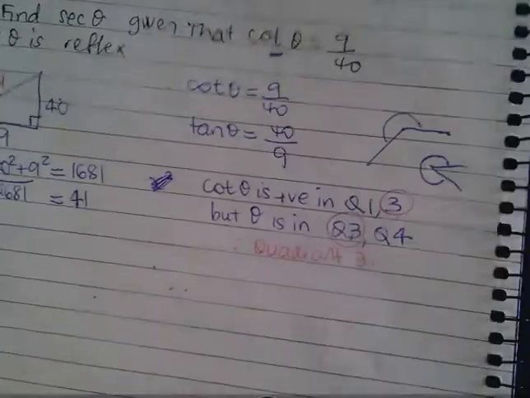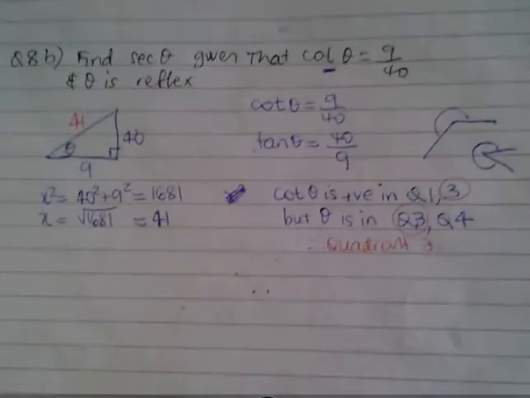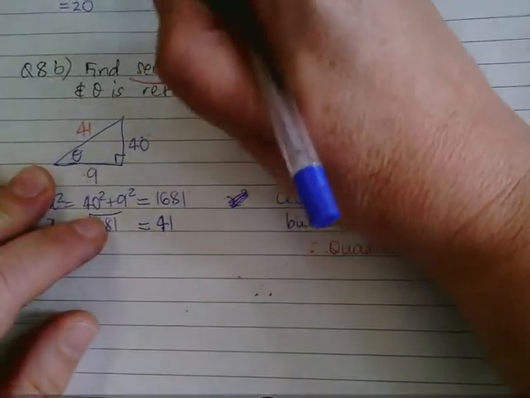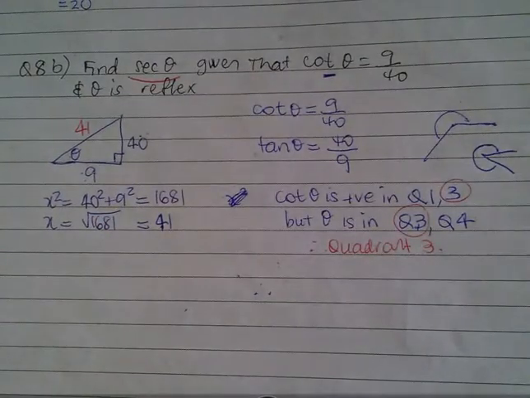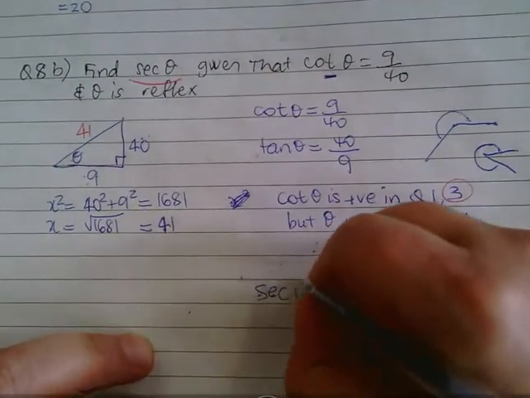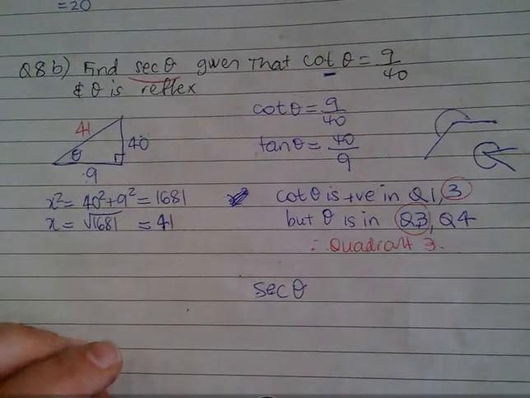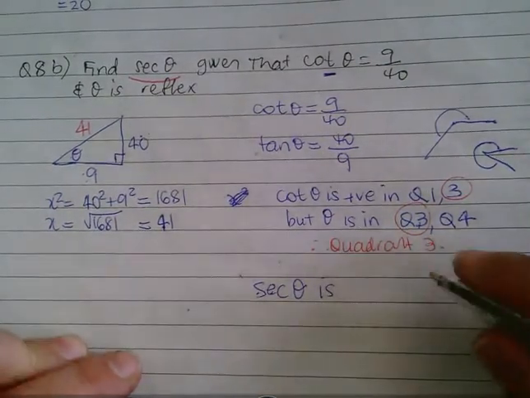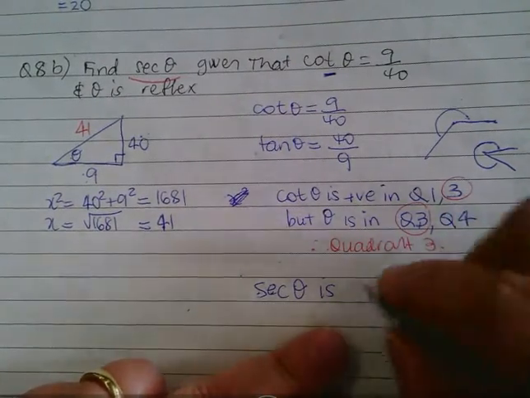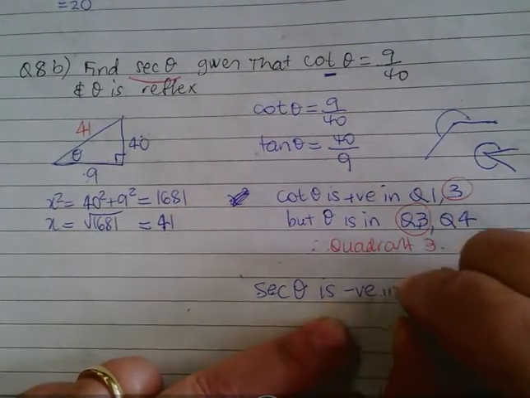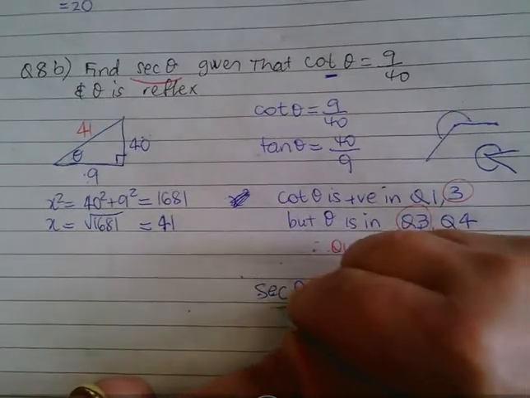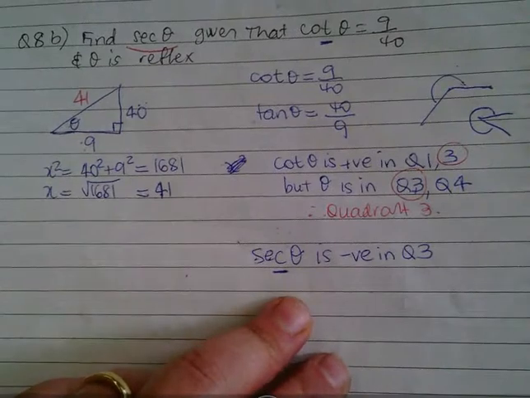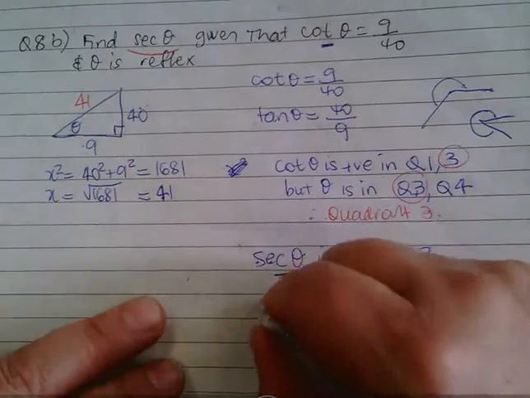Okay, so what have we got? Tell me. You have to find sec. Now sec is like what? Sec theta, we're worried about cos. What sec theta is positive or negative in quadrant 3? Is negative in quadrant 3 because it's the same as whatever cos is. Sec will follow the same rule as cos. So your sec theta is going to be negative.